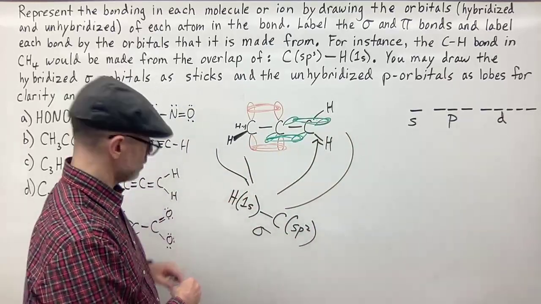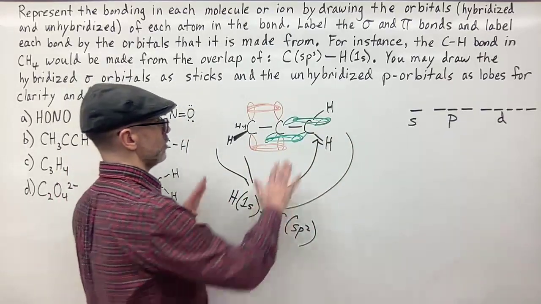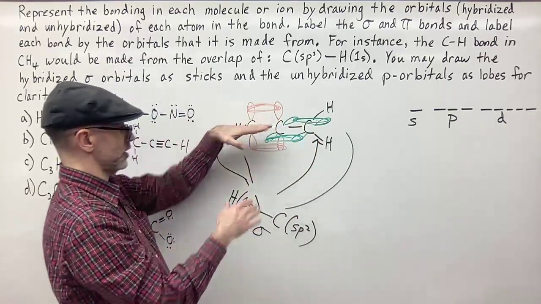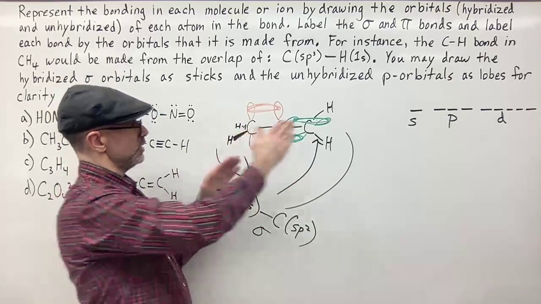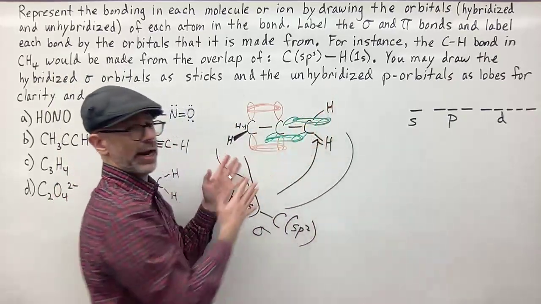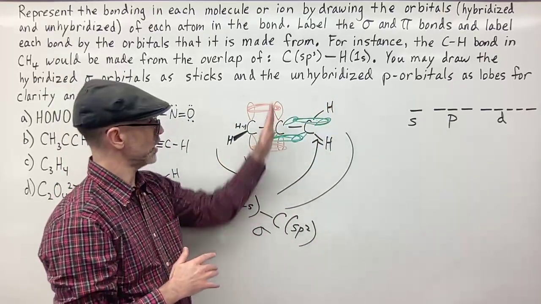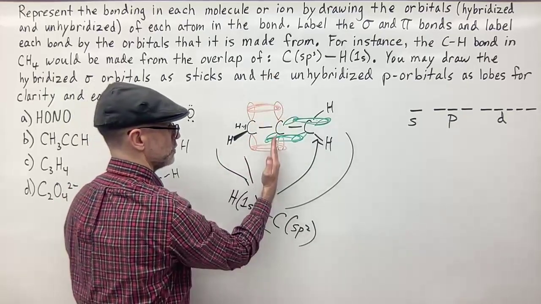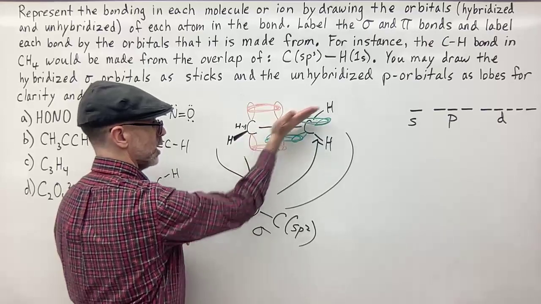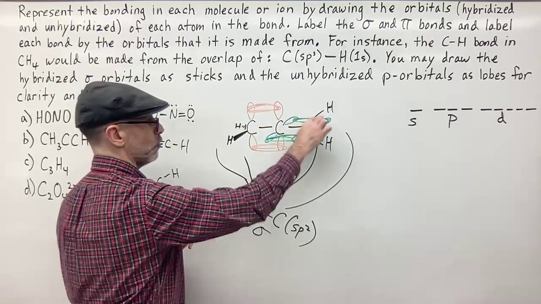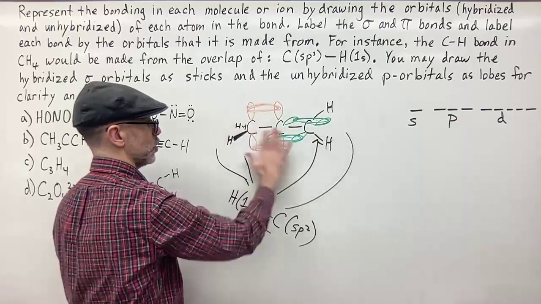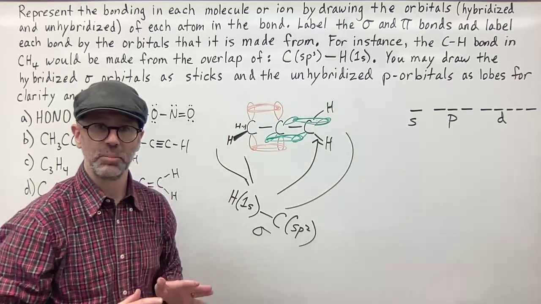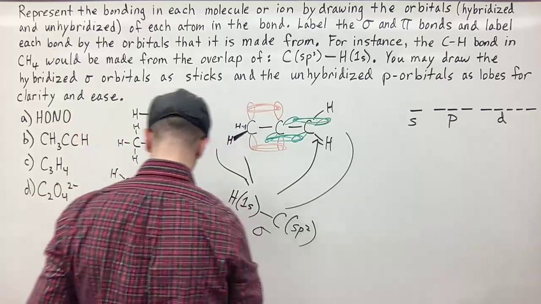And so you can see now why these two hydrogens are perpendicular to these two hydrogens, because of the way that the p orbitals are aligned, right? So because this unhybridized p orbital is perpendicular to this unhybridized p orbital, the overlap has to be perpendicular to this overlap. So these two and these two hydrogens cannot be in the same plane. Okay, so I wanted to show that.